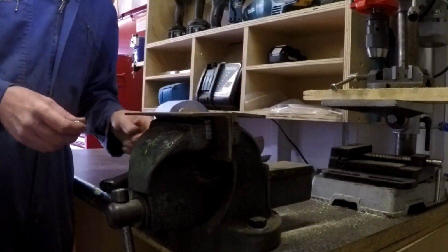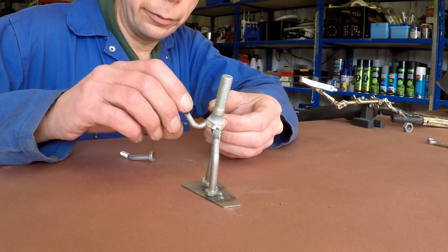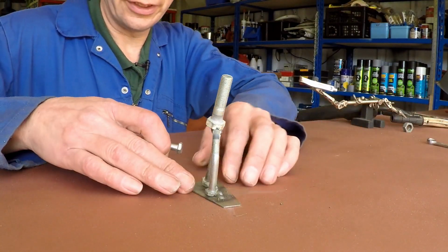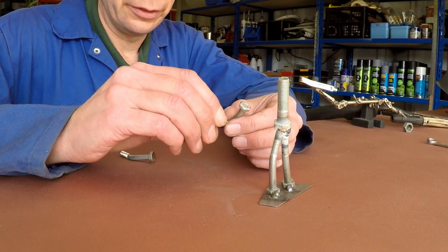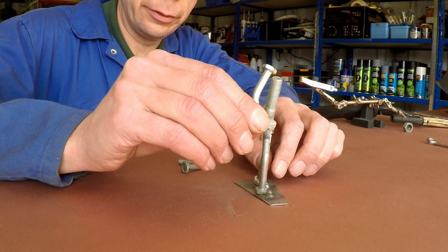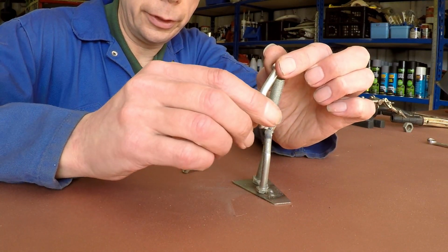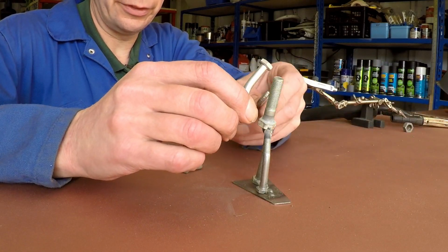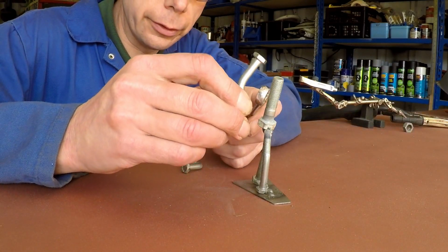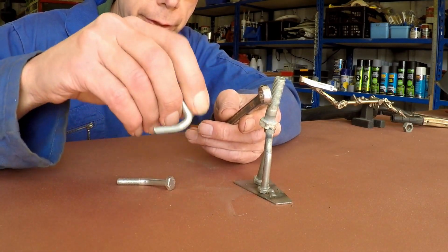Okay, let's try that on the figure and see what it looks like. Let's trial this then. You need one arm to support the... That's going to need a bit more of a bend because he has to support that with one hand. Let's try this side.